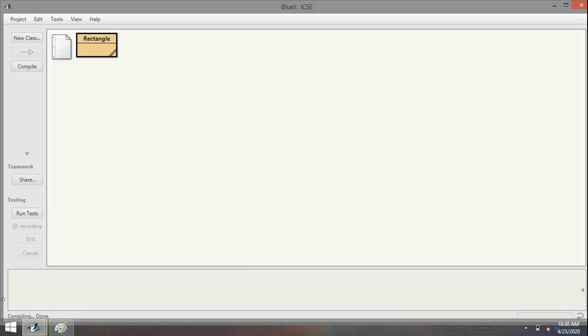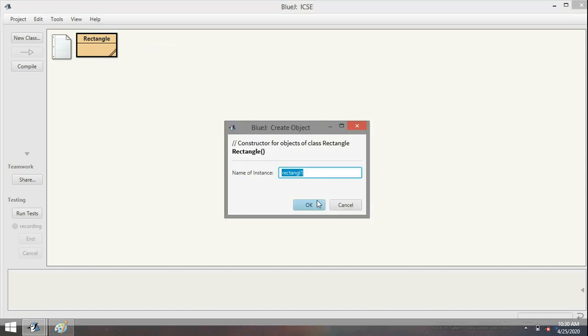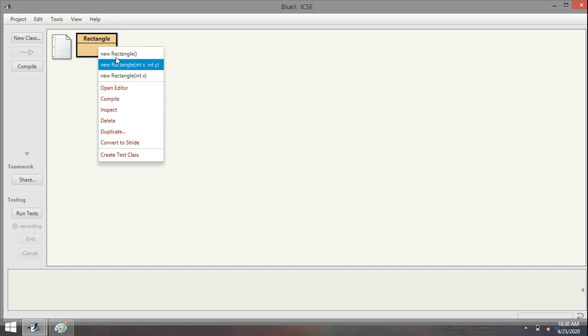So now I'll be working with the object of this class. I create, see, three types of constructors: first line, second line, third line. In the first line you can create a default constructor. In the second line you can create a double parameterized constructor that will be Rectangle. And third, so three different kinds of objects I can create, and this is the idea of polymorphism, where the object of the same class can exist in three different forms.